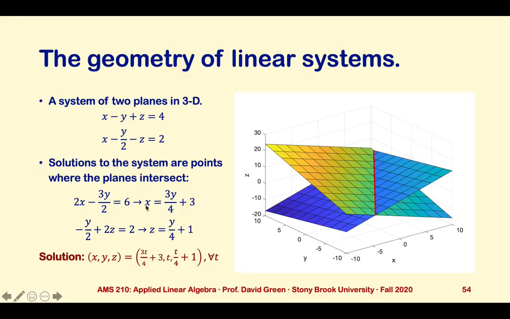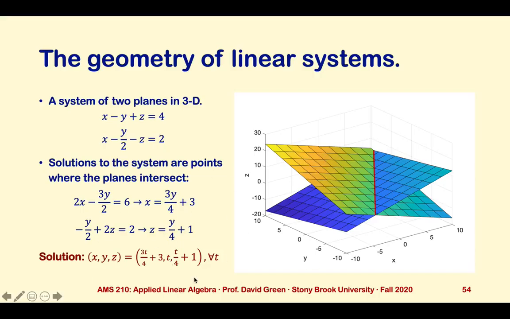We have managed to write x in terms of y and z in terms of y, but nothing we do with this system will be able to give us an individual number for y, because actually all the solutions lie on a line. There's many, many different ways to satisfy this equation.